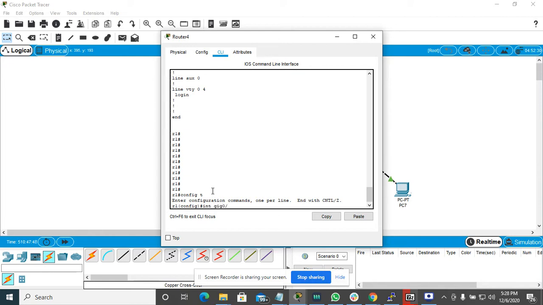The third thing we're going to do is configure our interface, so the interface can communicate with the switch and with the devices as well.